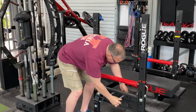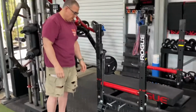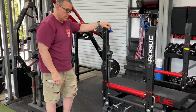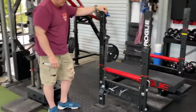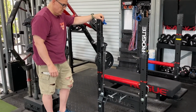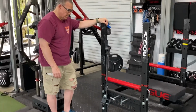Yeah, I think this is something we were talking about in regards to not just this particular piece of equipment, but band pegs in general. I think there's kind of two features that would be beneficial. One would be something that, once you put it in there, keeps it locked in so it can't slide out, like a cotter pin or even some type of locking pin where, once it goes through, it locks in.